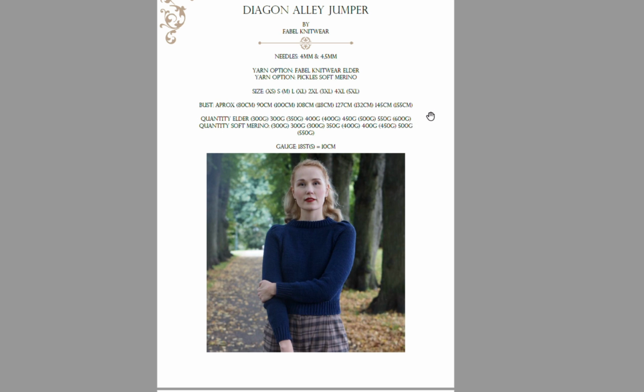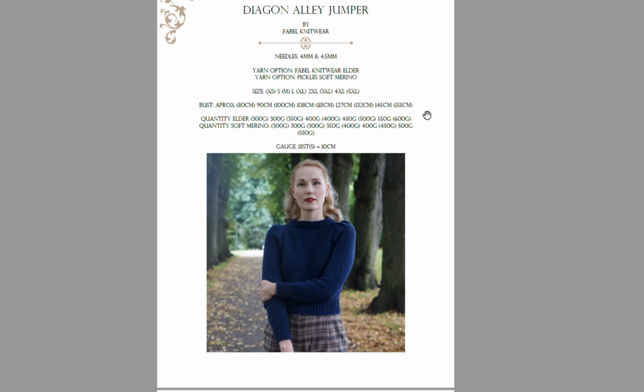For instance, Elder, which is one of my hand-dyed yarns, per 100 grams has 225 meters. If you use another yarn that only has 200 meters per 100 grams, then you might need an extra skein. So you need to calculate your yardage, not your grams.